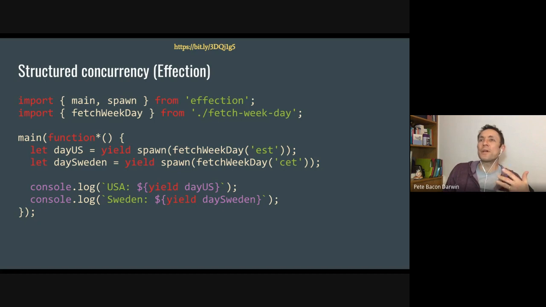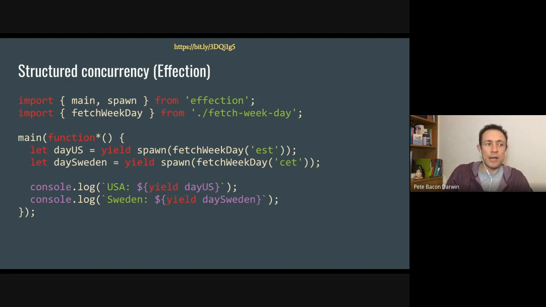The threading is, what's the word? Like multicasted. So it's the main that's actually allowing things to run. And so every time you hit a yield, then it's allowing the next thing that's ready to carry on running, do its thing. But obviously, these fetch weekdays could be returning promises, which means that when they finish, their value will then be yielded out. So these two things would block until the first promise finishes and so on. So that can run in the background, and then the promise will eventually resolve.